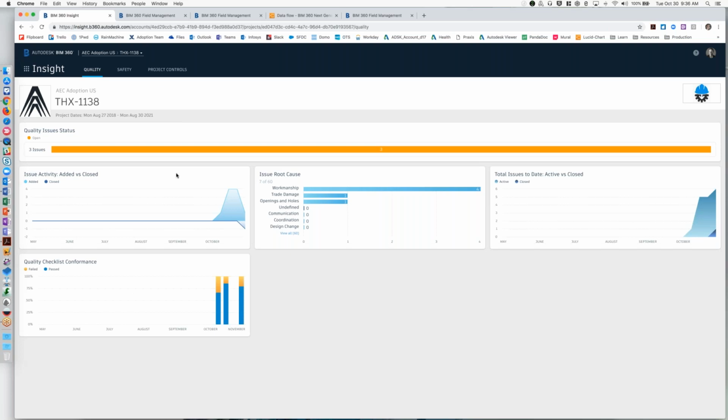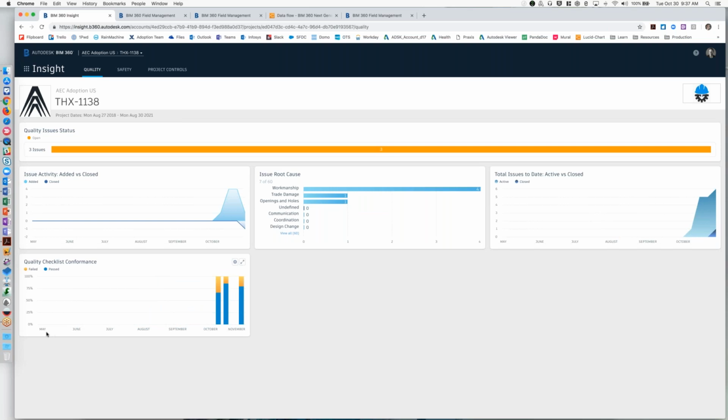In this case, we can see here just a snapshot of what's going on in our project across this timeline. And we get to see our list of root causes. You remember, we're able to define those root causes at the point of interaction on the issue creation. And we get to see some repeat offenders based on kind of a timeline here. Also, issues that we get to look at, active versus closed. And the last one is our quality conformance checklist, right?